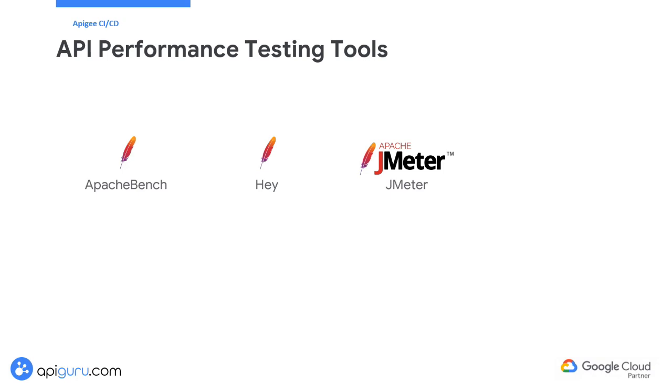Gatling, a Scala-based performance testing suite, offers flexibility through different layers of abstraction, from browser recording and a domain-specific language to full Scala programming capabilities. Fortio serves as Istio's load testing tool and can be used as a command line tool or Docker container, providing basic configuration parameters for generating HTTP or gRPC traffic. K6 is a scriptable load testing tool available as both open source and SaaS. While built on Go, K6 load tests are written in JavaScript and feature integrations with popular visualization tools.